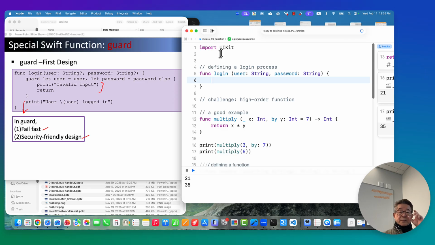Okay, so what happens here? The first parameter is in string type. But when we have a question mark here, what does that mean? We looked at it last time, right? It means optional. Why an optional parameter?